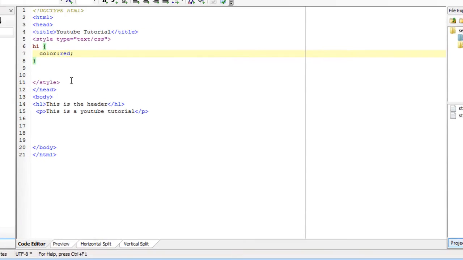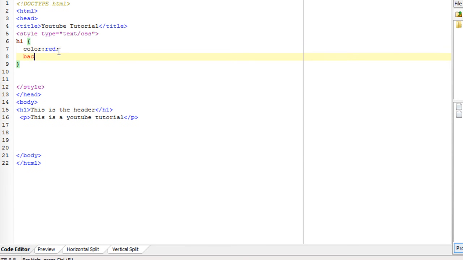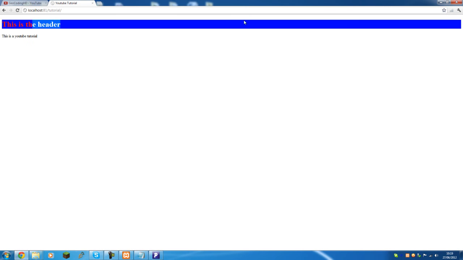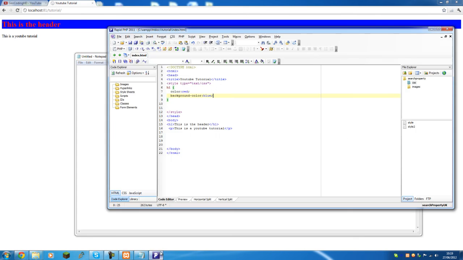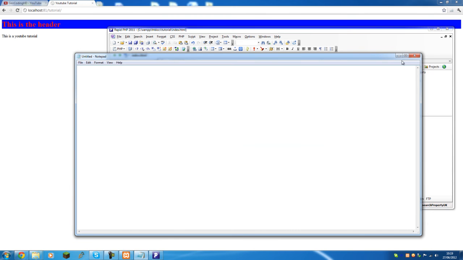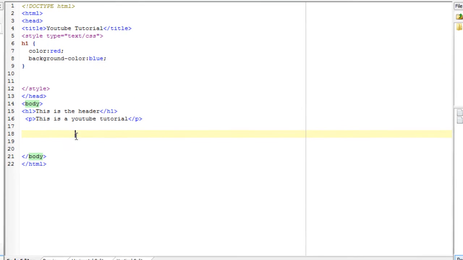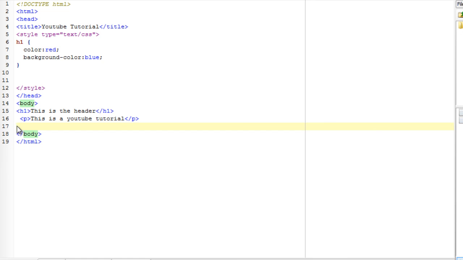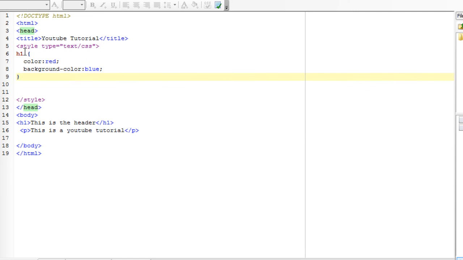We can do many different things with this. We can add a background color, blue. Save. As you can see, that has made the whole of the h1 blue. You can do many different things with the CSS.